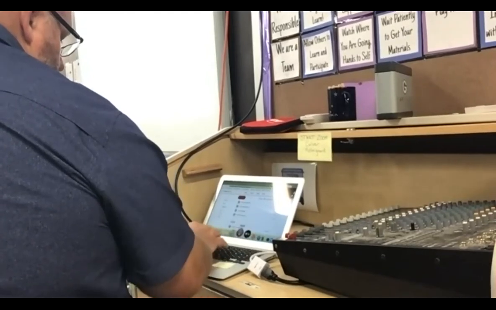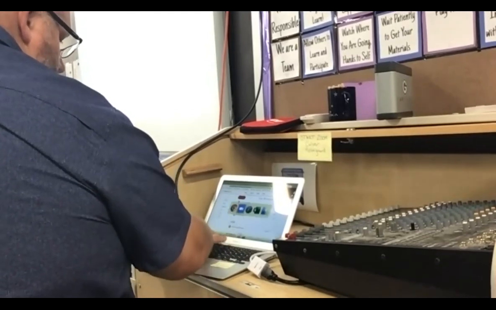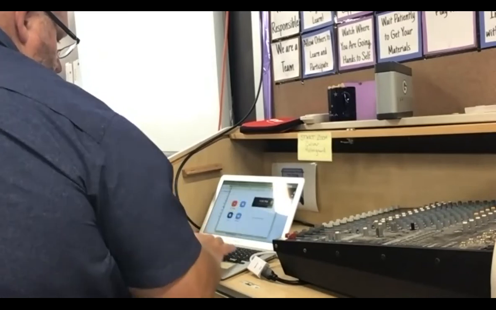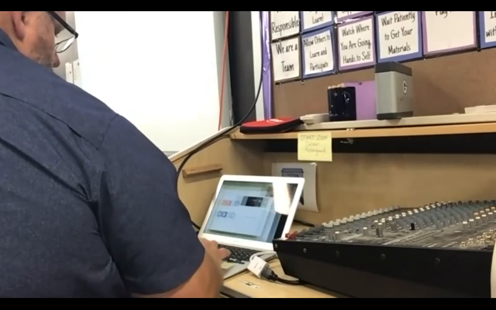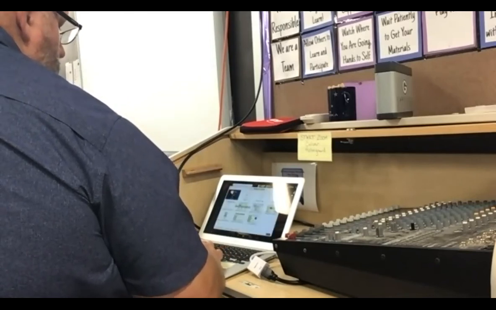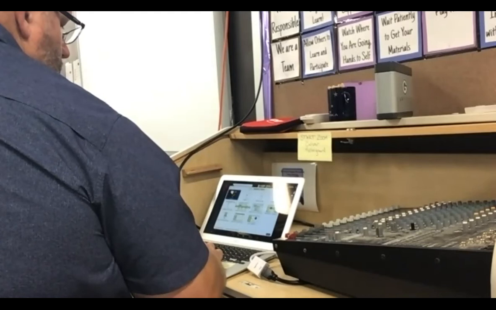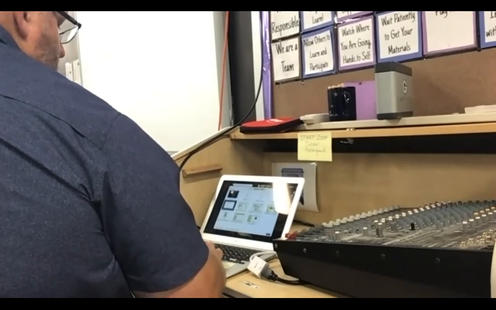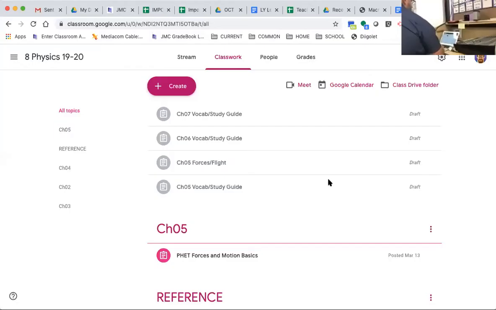Okay, so just in case. Too many tabs open, starting to look like Mr. Finger's computer.